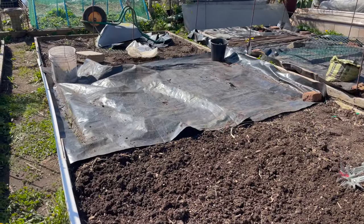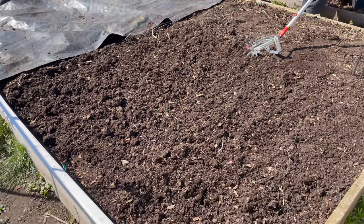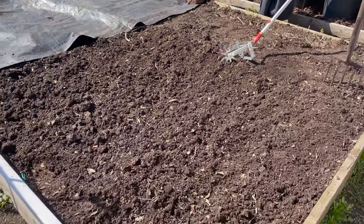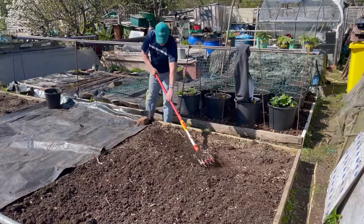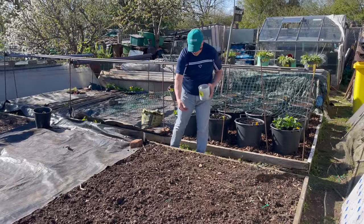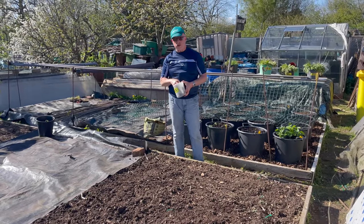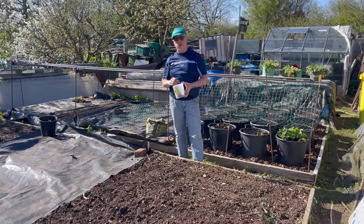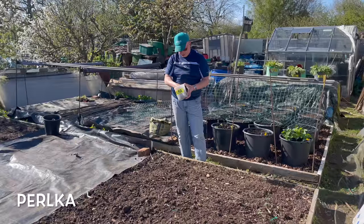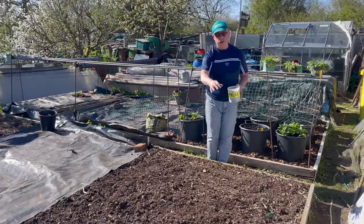Now the weeding is done. This is the brassica bed, so there's really no more to do with it. The surface is quite firm because it's had covers over most of it over the winter. The only other thing I'm going to do is lightly tilt the top with the Wolf soil tiller, just to give it a little bit of treatment just before I plant out. Because this site here suffers heavily with club root, we have to try and counteract it on the brassicas. I used to use a liquid called Armelatox, but that got taken off the market. So the next best thing I've found is this stuff — it's called Perlka, in granular form. You just put it onto the surface and when it rains it converts to hydrated lime, which is a real good barrier and fight against club root.